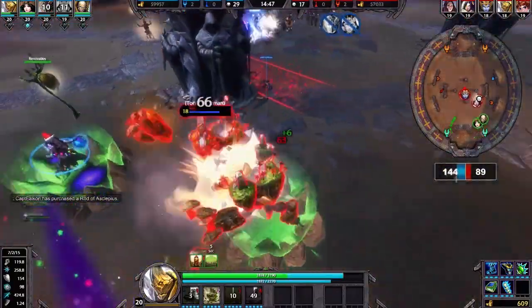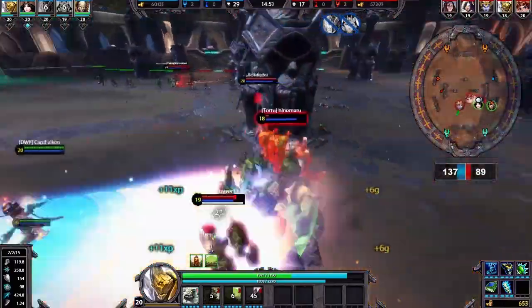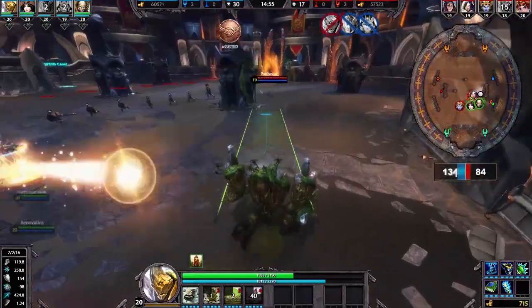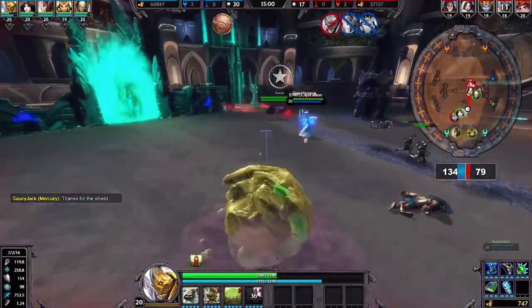Hit him. Oh, look. You got hit. Finish him off with a basic attack. There we go. She got him. Man, even with Polynomicon, I don't hit that hard. I don't want to back off now. Woo! Oh, no. That's ours.